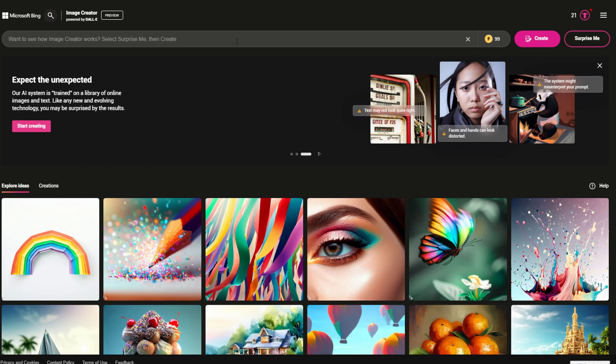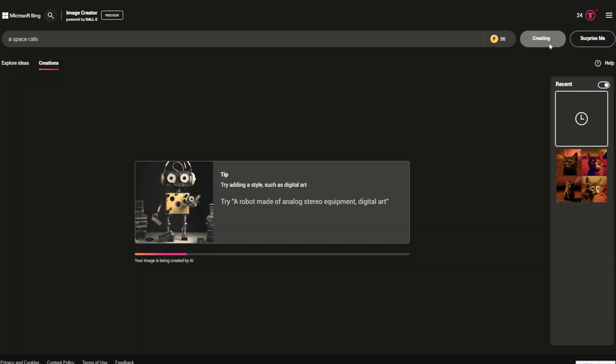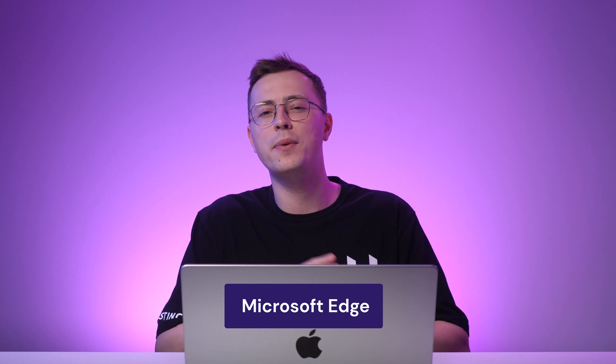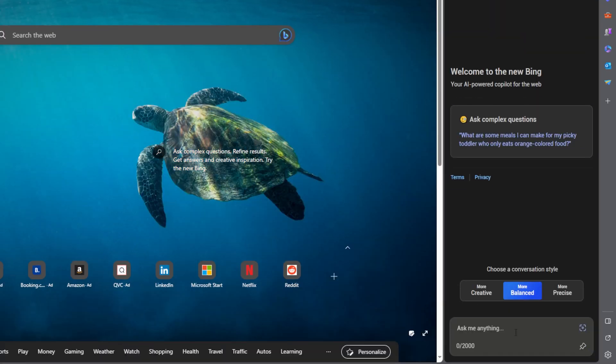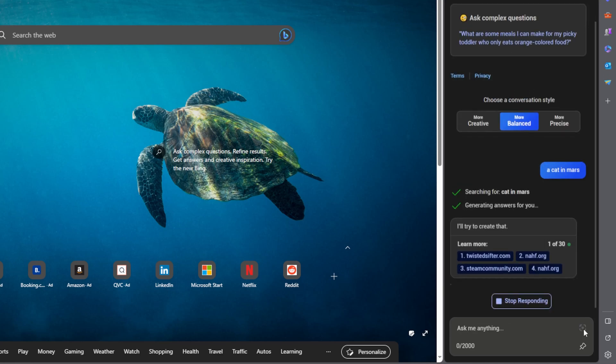When chatting with the new Bing Image Creator, you can ask it to create an image that matches any given description, and it will generate the image in the chat itself without using a separate site or app. Bing Image Creator is also available for the Microsoft Edge browser, making it the first and only web browser with an integrated AI image generator. To use it in Edge, click the Bing Image Creator icon on the sidebar, then type in a prompt describing the design you want. Keep in mind that the quality of designs depends on the complexity of the design and the quality of your prompts, and you may need to fine-tune results with photo editing software.